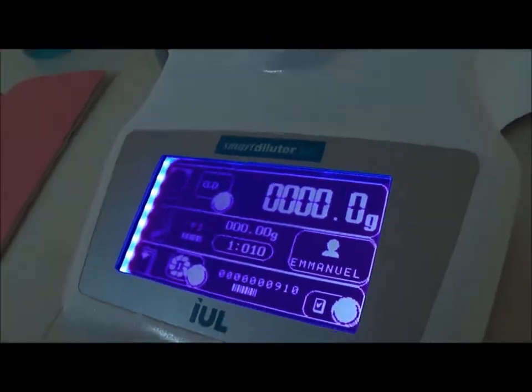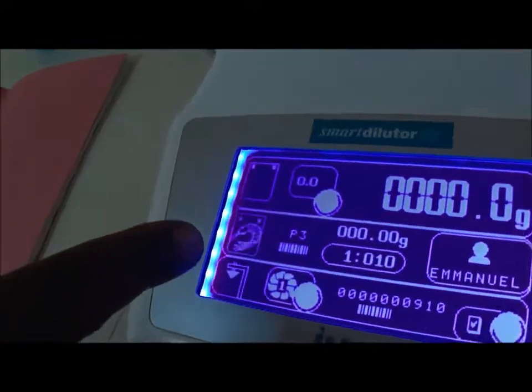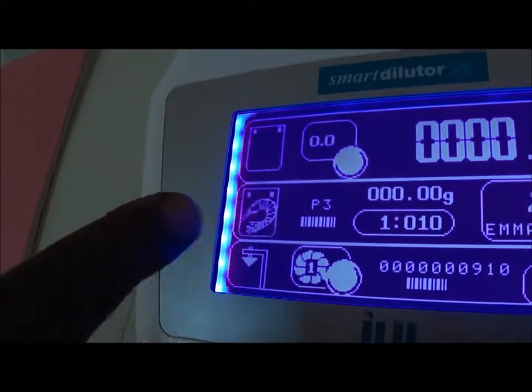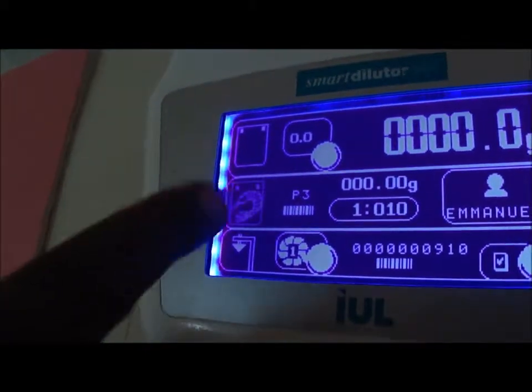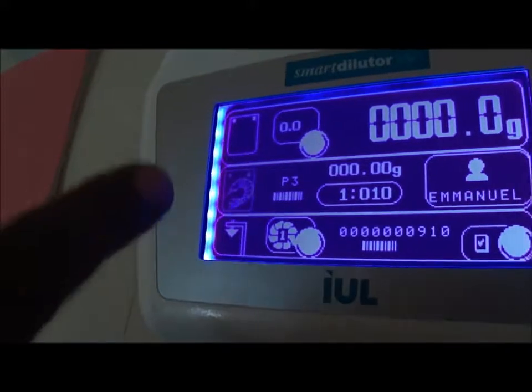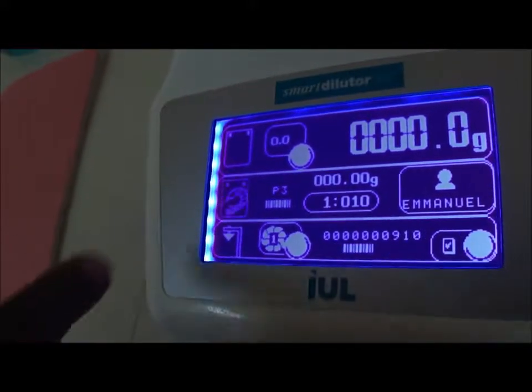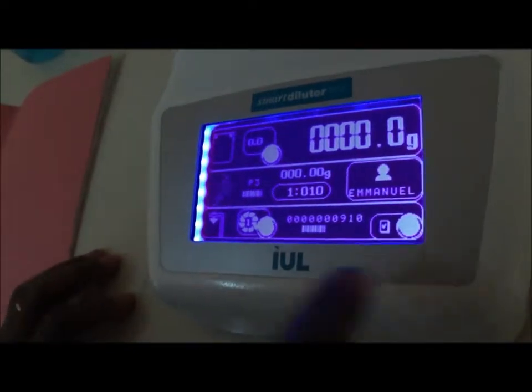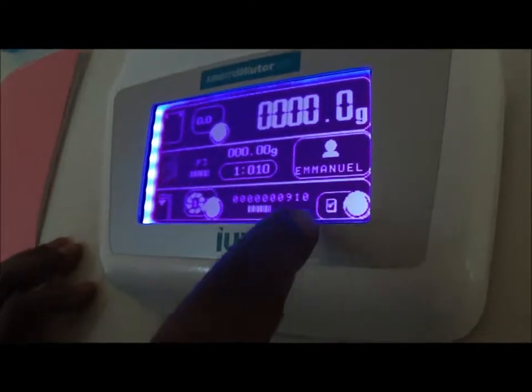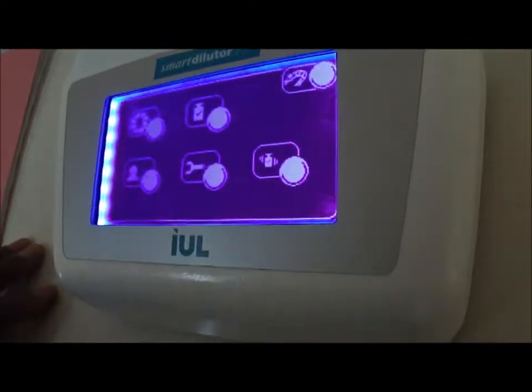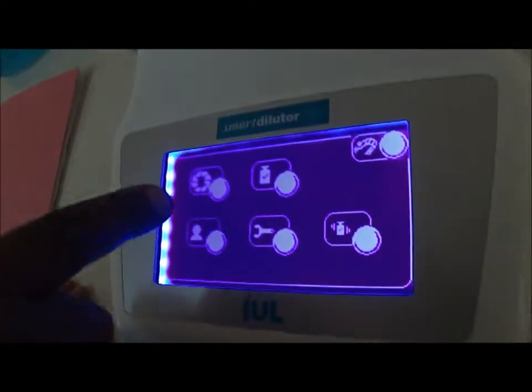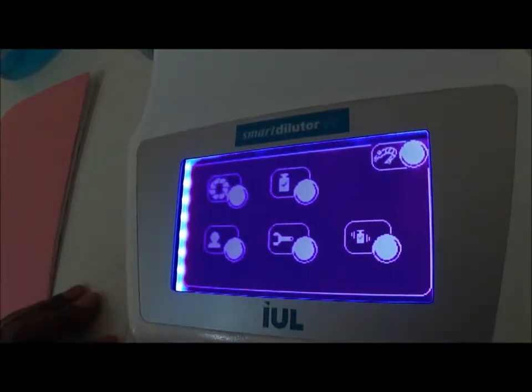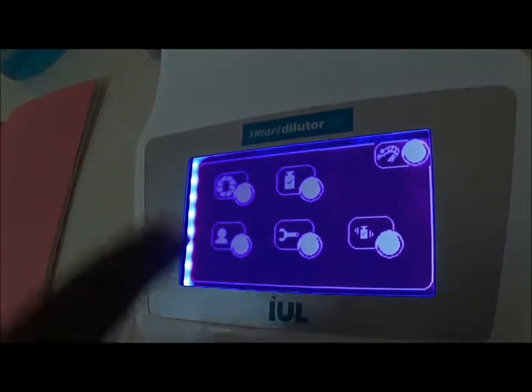Now, you see that the sample icon, that is here, that is a syringe, is the one used for dilution method. And I can change the dilution method. If I take the basic menu here, from here, and I enter the symbol of the pump, that is the type of syringe here.